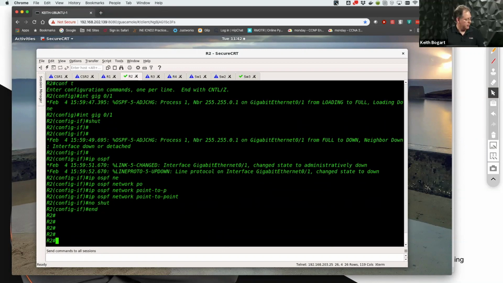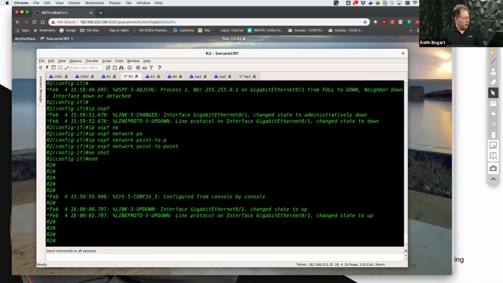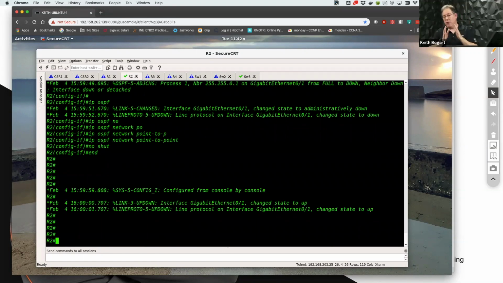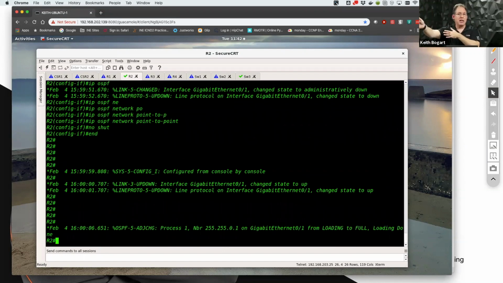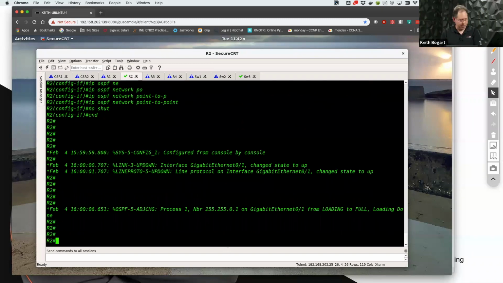Okay, so now, if we had been talking about a link type that was naturally point-to-point due to the encapsulation, like if it was HDLC or PPP, I would not have needed to do this. He would have naturally said, oh, those protocols were designed for point-to-point connections where it's just me and one other router and there's no possibility of anybody else. But this was an Ethernet segment, so I had to sort of trick him into thinking it was point-to-point.